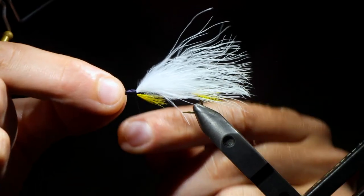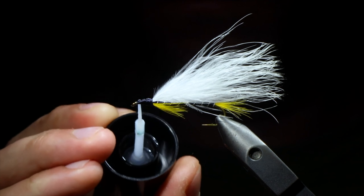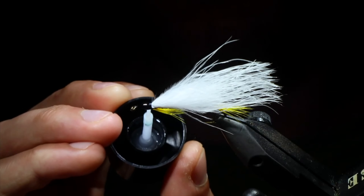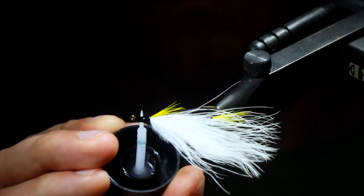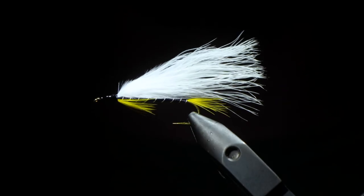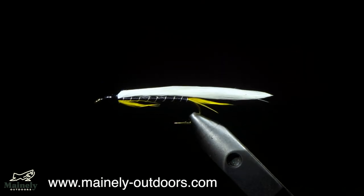Next I like to start to build up the head of my fly but I don't get too carried away here because we still have one more material to add. We're going to go ahead and invert our fly if you have a rotating vise — if not it's not a big deal. Grab some more of our yellow feather about a quarter to a half inch in length and use that to create a throat of our fly. I like to measure mine just short of our hook point. Snip off our excess nice and close. Clean up the head of the fly, making sure no yellow or white is showing. Finish off building our head using our whip finisher. Once we're happy, give it a little tug and then snip it free. We're going to burn off any remaining fibers at our head of the fly. Grab some UV resin and apply our first coat — this sinks into the thread wraps creating a nice even transition. Hit it with the UV light securing everything in place, then come back for a second coat to smooth everything out. Hit it once again with the UV light and that is a marabou variation of the classic Black Ghost.